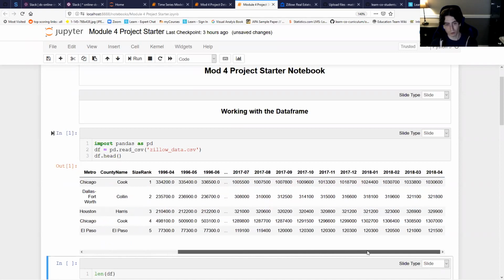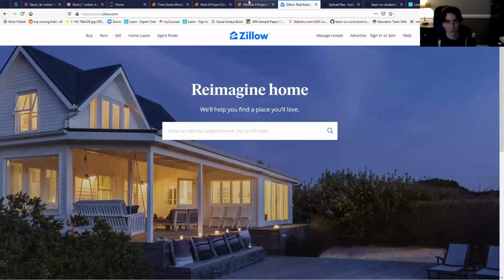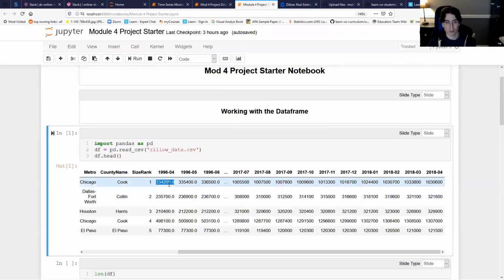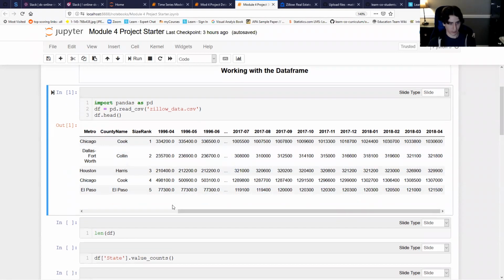But now for the important data, the time series data. You'll notice it's in a different format. This is technically a wide format. So you have each date as a column and then the values for each zip code. I think it's the average listing price of homes in that zip code, but I have to double check on the resource it gave. So this is a different format than we've seen. Usually we have one column that's date and then the values. So we'll see how to work with that in a second.